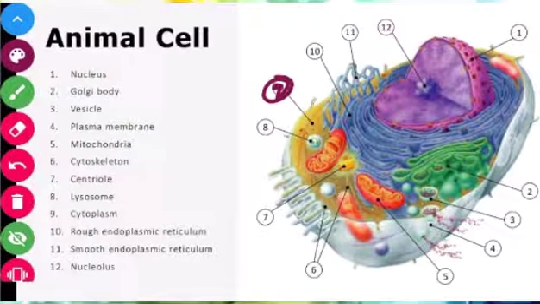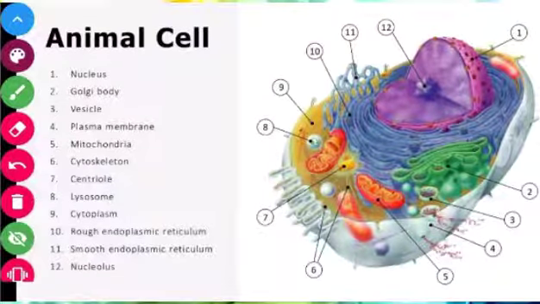So cytoplasm is nothing but a fluid-like structure present in the cell that carries all the organelles, that gives nutrients, proteins and lipids for all the organelles, and it supports them to float or maintain their particular places. Okay, cytoplasm's function is that. And next, the 10th one, that is rough endoplasmic reticulum.